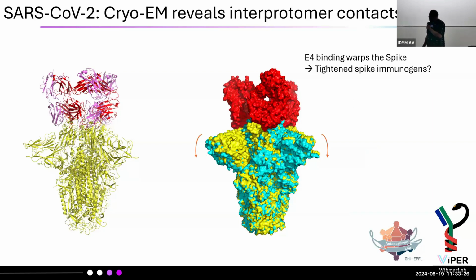The other cool thing about the structure is that we see that when the antibodies come in and bind these RBDs together, they kind of pull the spike tighter and push out the other floppier domains of the spike out and downward. That gives us some insight into immunogen design for pan-sarbecovirus vaccines, where if this was the kind of epitope which is well conserved that we wanted to elicit antibodies to, we might think about using bio-directional design to tighten up these spikes, prevent them from popping out, but also bring them closer together to make this site more immunogenic for precursors for these types of antibodies.